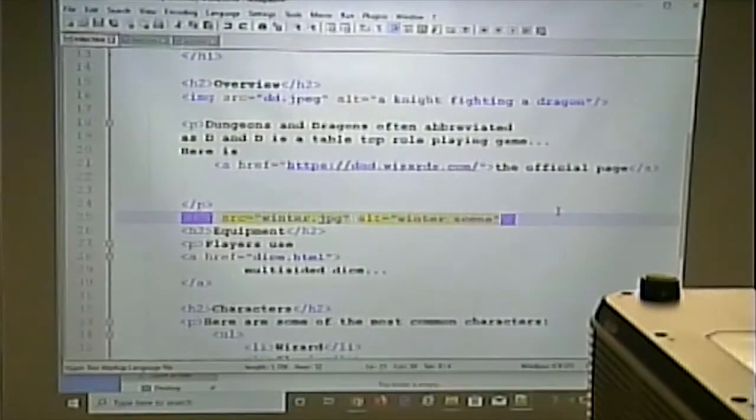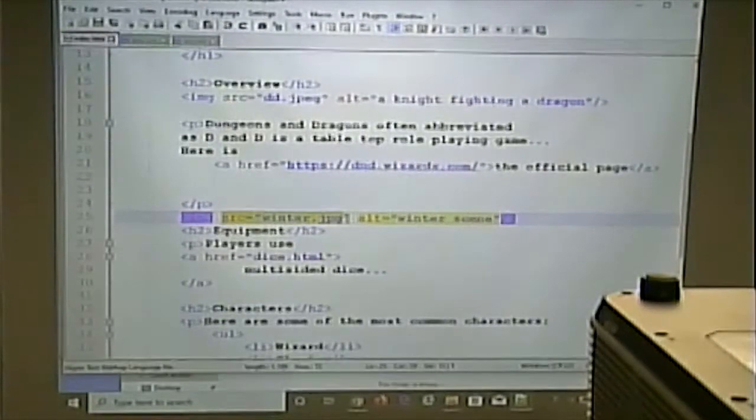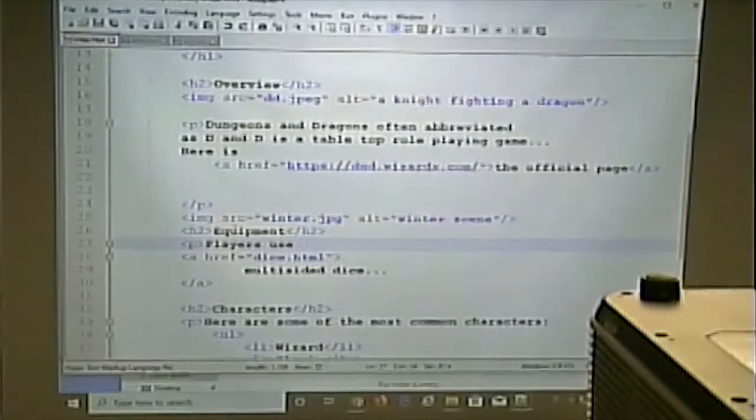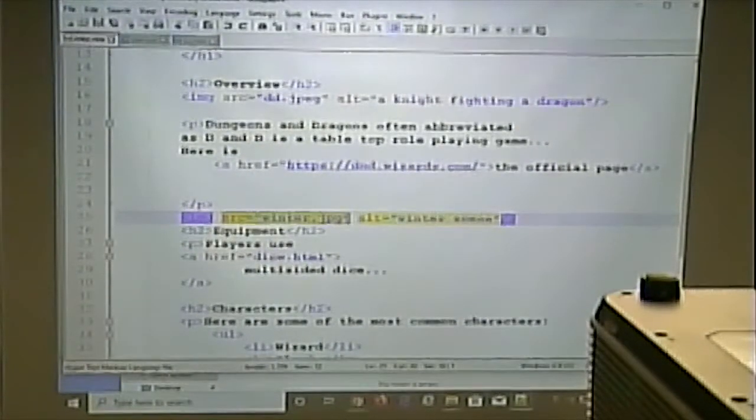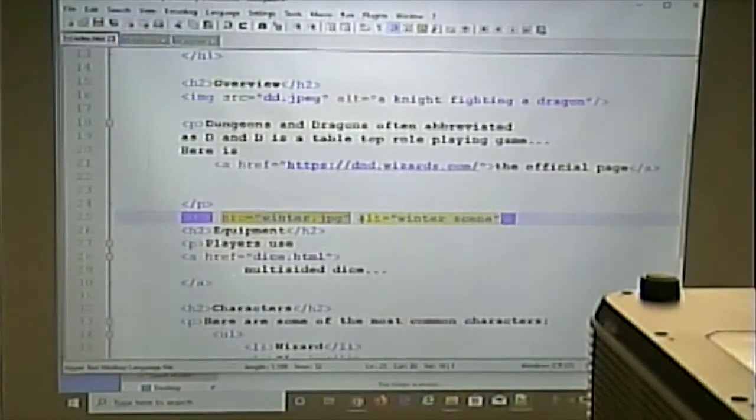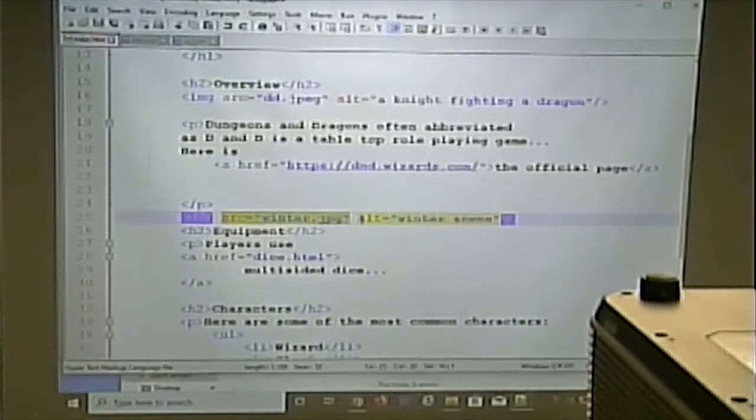An image tag has two attributes. It has a source attribute, and it has an alt attribute. The source attribute specifies the location of the file that's going to be used. And if the file is on your website and in the same folder as your web pages, you just need to put the full file name.